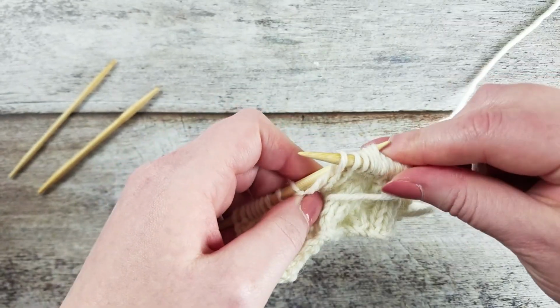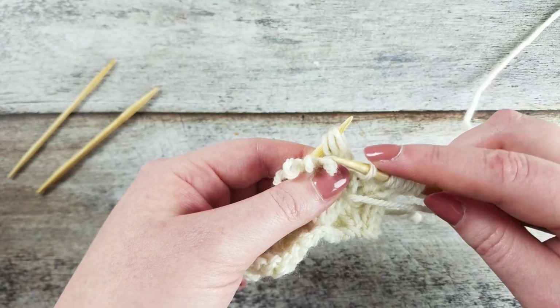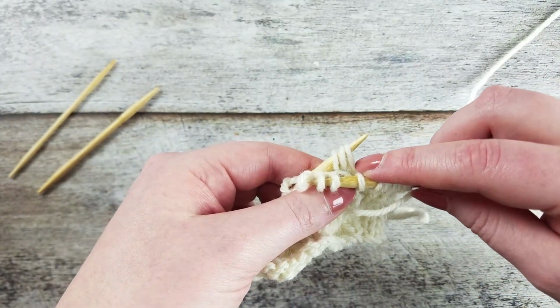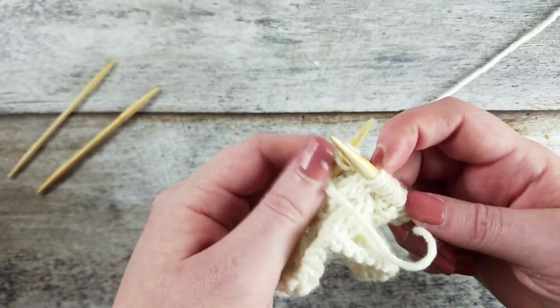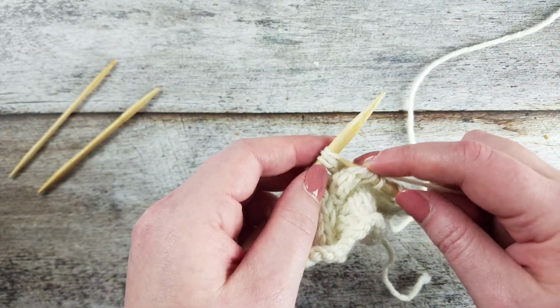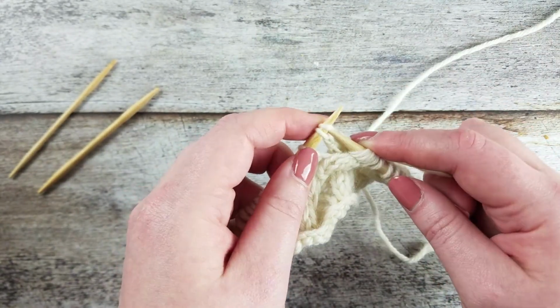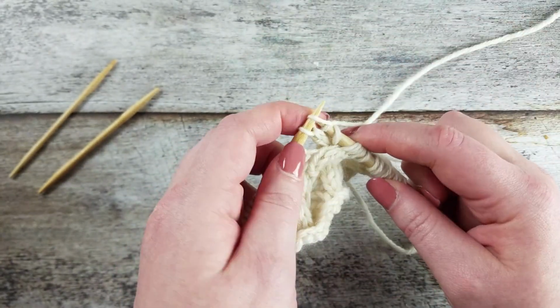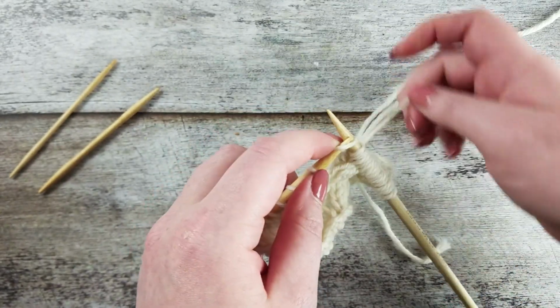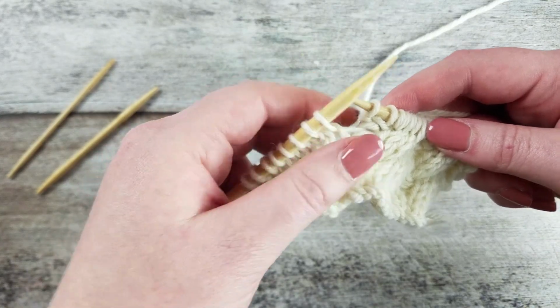Slide the first 6 stitches off from the right needle, and then from the front, pick up the 3 drop stitches with the right needle. Knit the next 3 stitches on the left needle. Let me show you that once more.